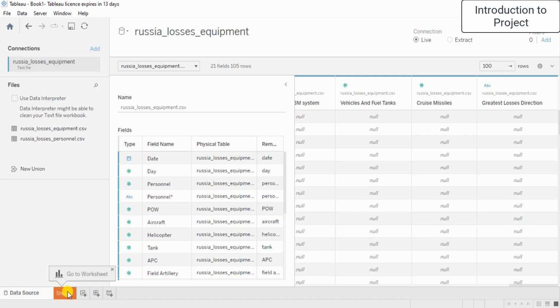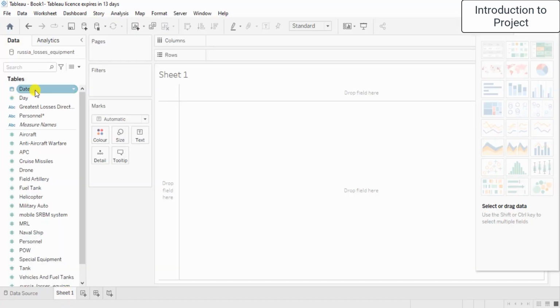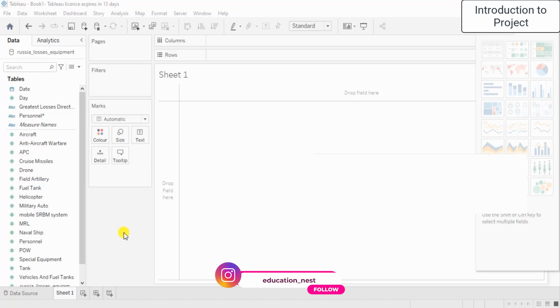Now we have the different measures and tables that are provided over here. Let us do one thing: let's quickly start with dragging and dropping the data that we have here. So what do we intend to study here?